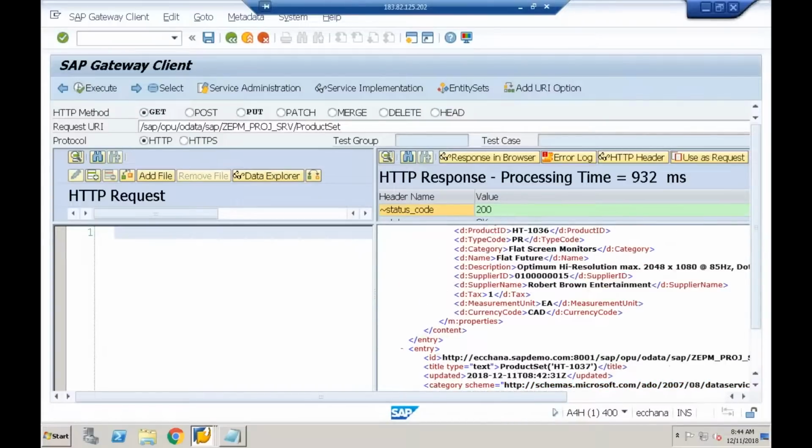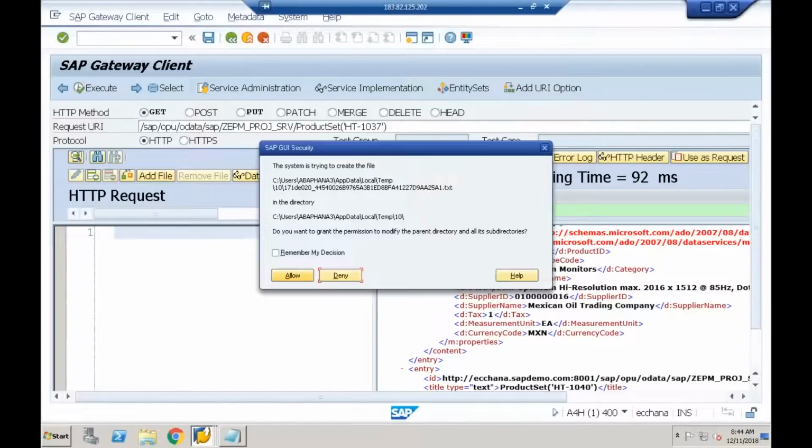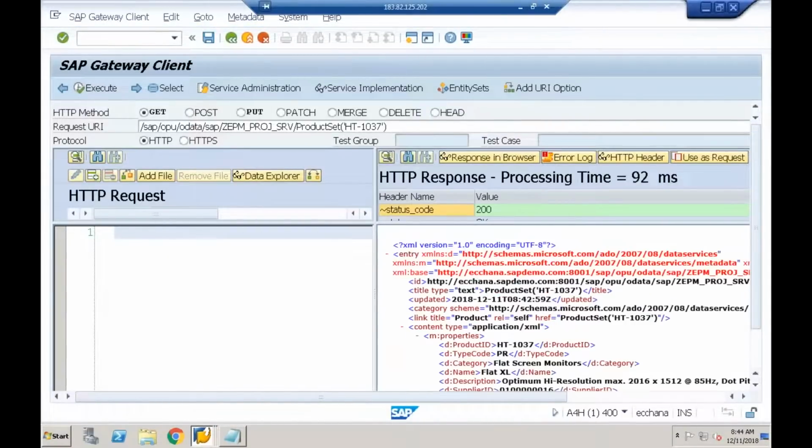Okay, I'll take this one, 1037 is the product ID. So what we have to do in the URL, first query for the product HT-1037. Execute that. I'll get that particular specific product's details. Yes, I got the specific product details.